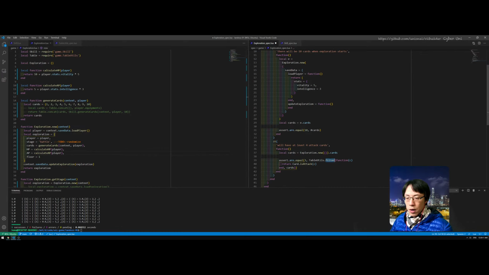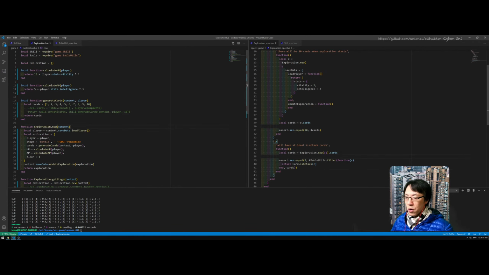Well, actually not filter. I want to say accumulate. Yeah, it's filter and then count the number like that, where we can do it like that.